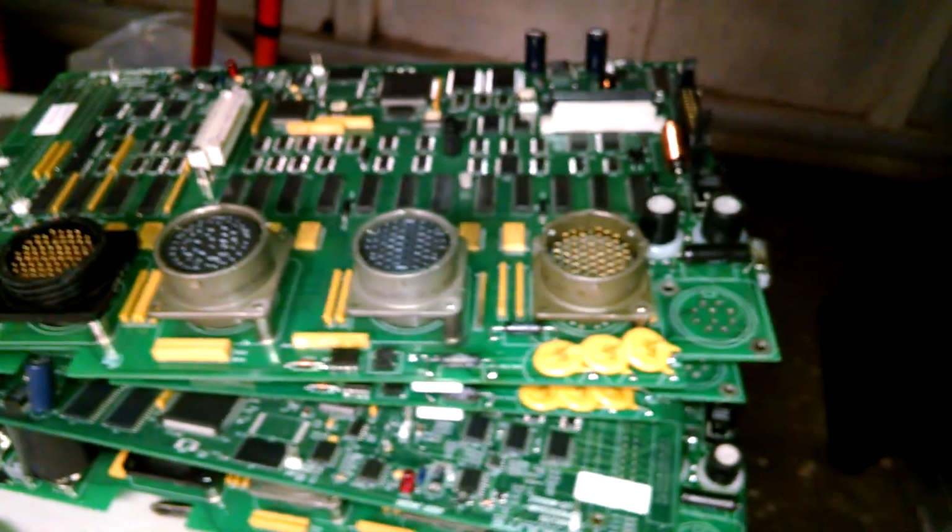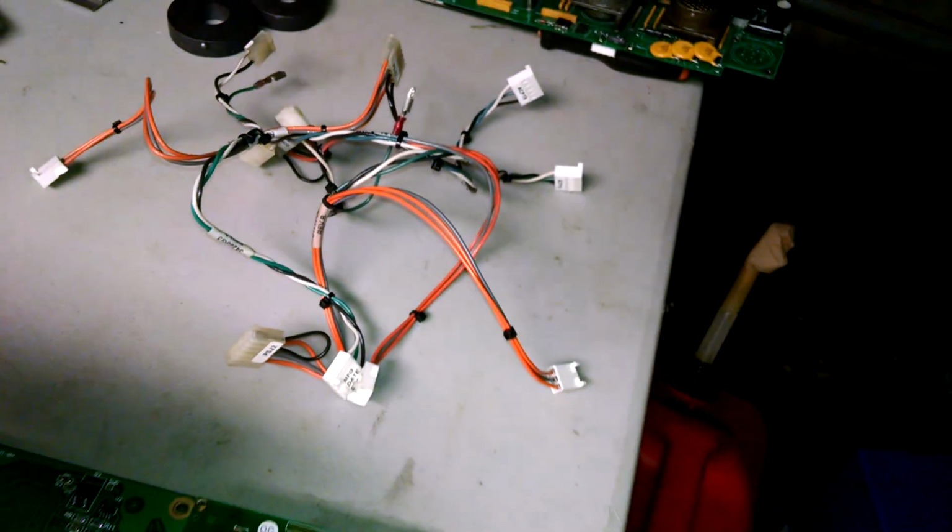Alright, well, I'm going to finish all those too. So guys, that's about it. I just wanted to show you guys. Oh, here's one other thing.